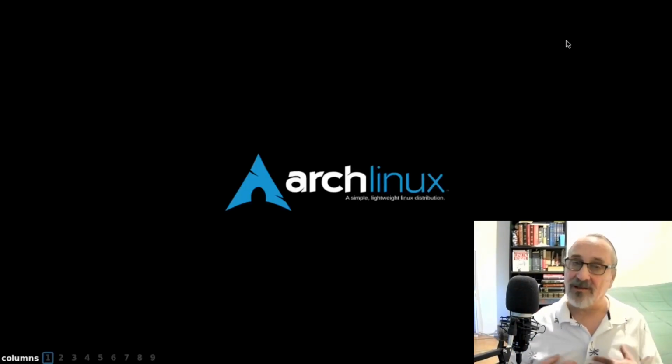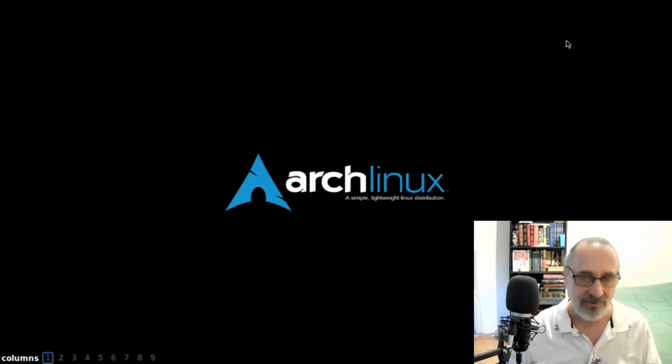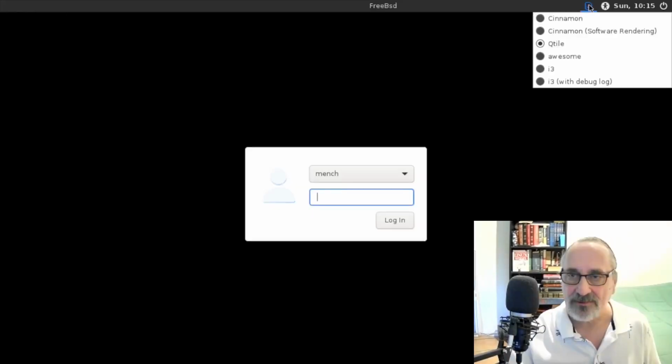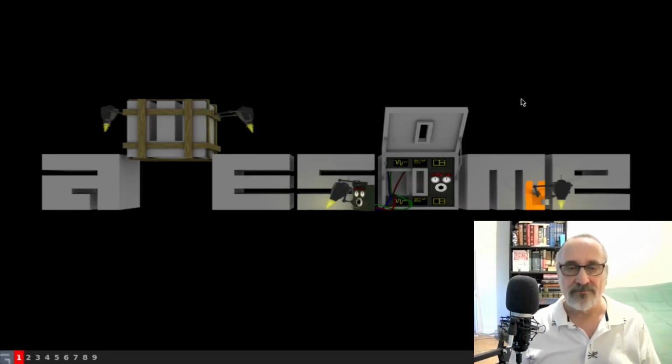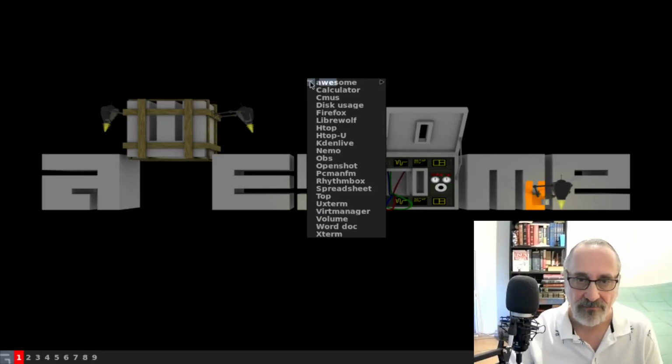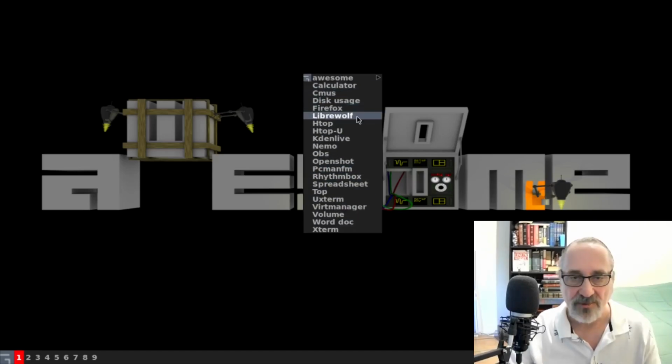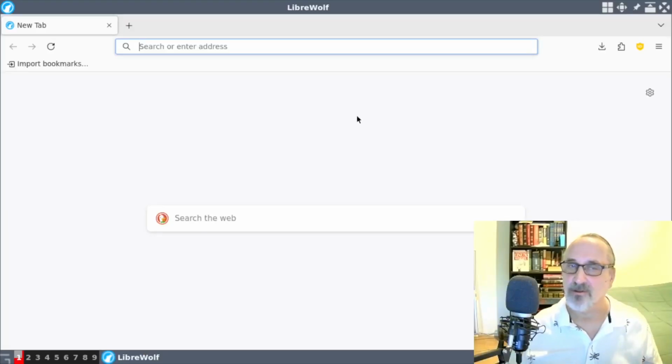And there's Qtile with my configuration file. Now, I'm not going to give you a tour of Qtile or show you how to use it because I have videos on that. So let's get out of there. Let's go into the awesome window manager. Put my password in. And now we're in the awesome window manager with my configuration file. Right, we have menu here, just like it does in my Arch Linux systems. Let's see if Librewolf opens up. And there we are. We're in Librewolf.